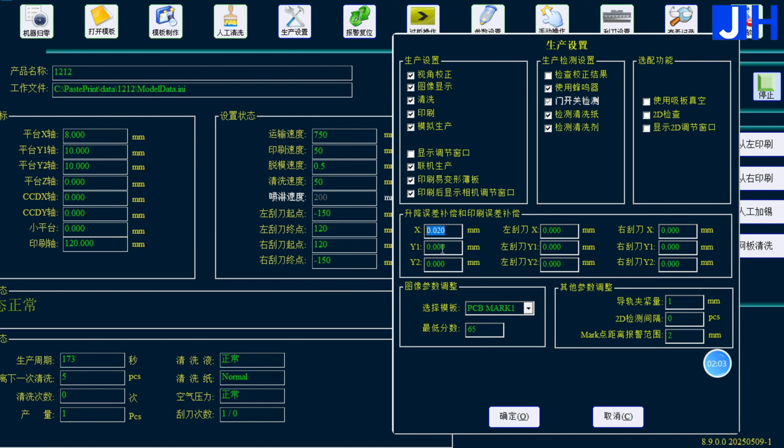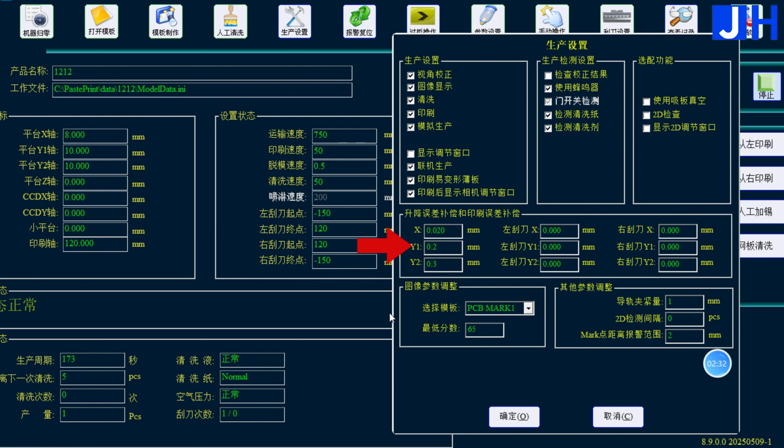This is to adjust the offset of the solder applied to the PCB. Here are the parameters that need to be debugged based on your own experience. This is to modify the solder smear offset of the left scraper. This is to set the right scraper solder smear offset. On the left-hand side is the left scraper. On the right-hand side is the right scraper. This parameter is for debugging the whole, including the left scraper and right scraper.